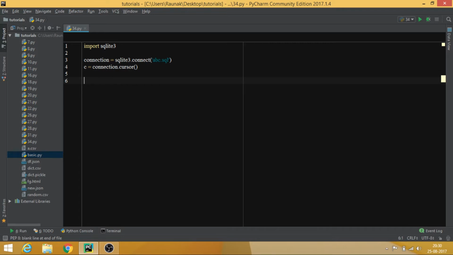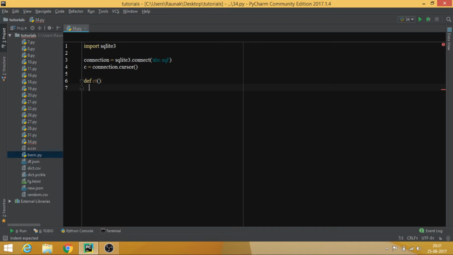First of all, let me show you how to create a database, then we will be adding some values in it, and after that we will try to manipulate those values. You can update the values, you can retrieve the values, and you can delete the values. So first of all, let's create a function, create table, CT for short, why not.